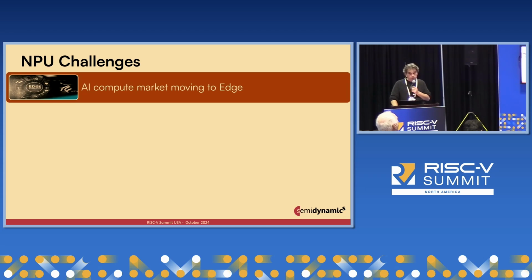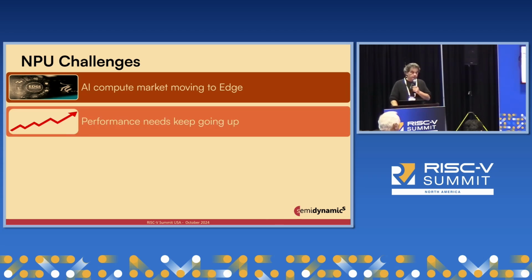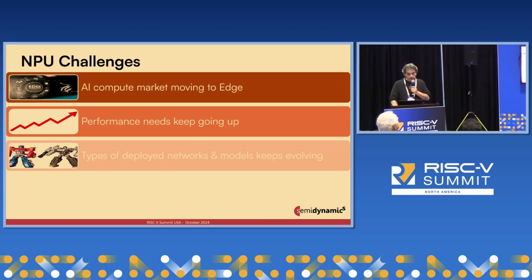It's moving to the edge, so low power, no news, but performance keeps going up. So you want a lot of performance and low power, not nice. And one real problem is that the models just keep moving much faster than any of us in this room can build silicon. These AI guys keep inventing something every 6 months, and maybe the best of you can tape out a chip in 2 years, but most people tape out a chip in 3 years. So there's a clear mismatch between how fast they invent stuff in AI and how fast we produce silicon.